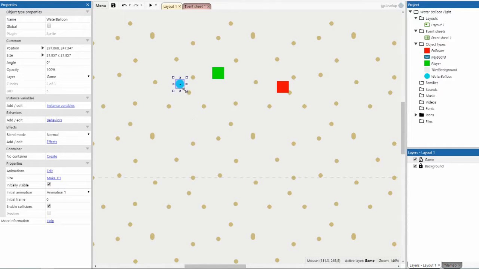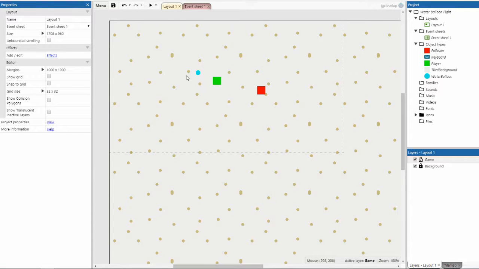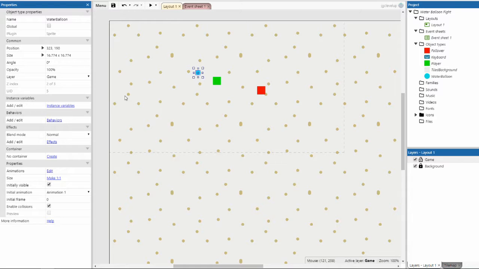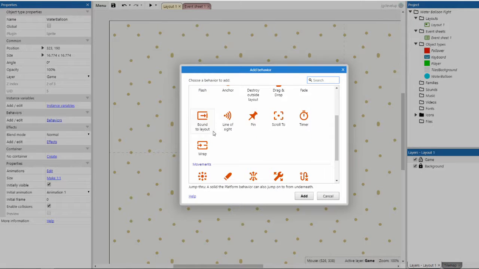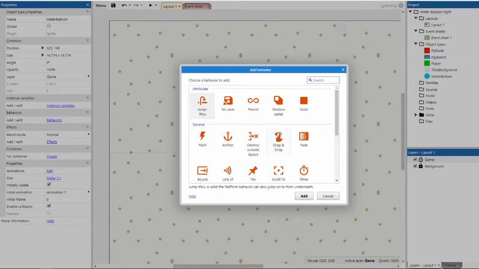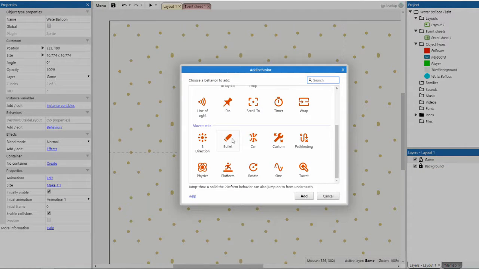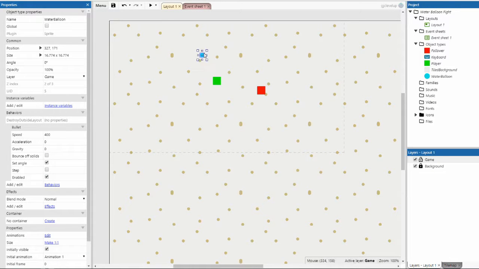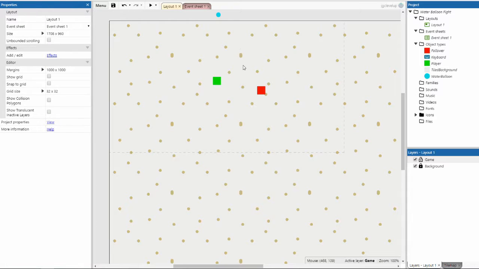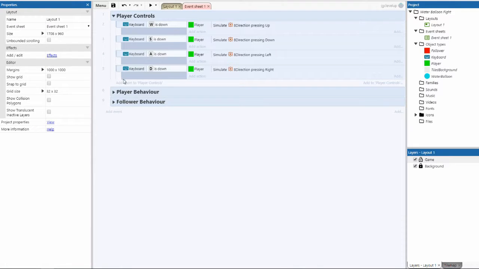We're going to resize it, make sure it makes sense in our game. It should be smaller than our player and our enemy, and we're going to give it some behaviours. If we shoot off the screen we don't want it to go on forever, so let's destroy outside of layout. And we're going to give it the bullet behaviour. That's what's going to make it travel when we throw our water balloons. And leave it just outside the layout. We don't want the first instance to appear before we've pressed any buttons.